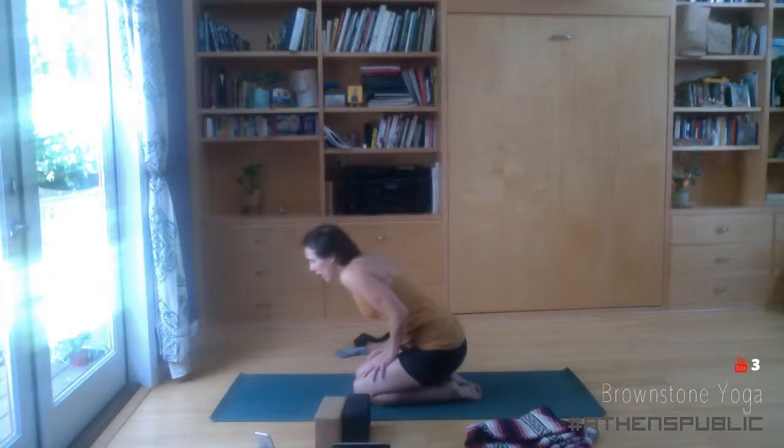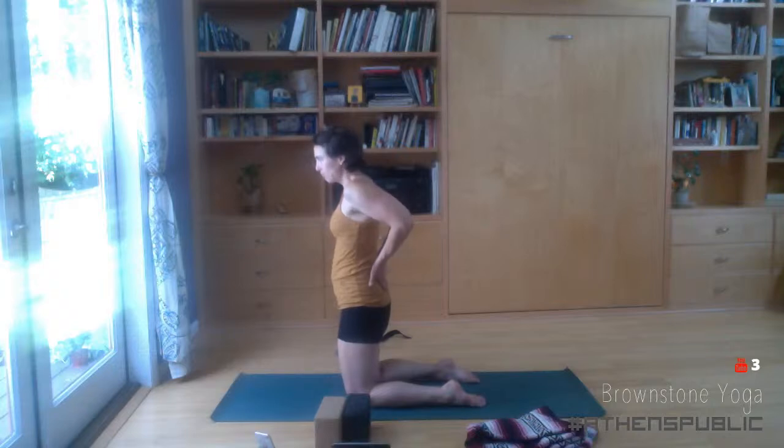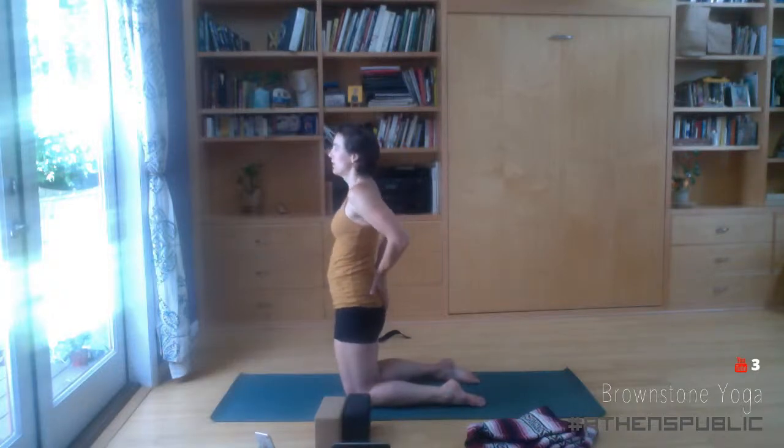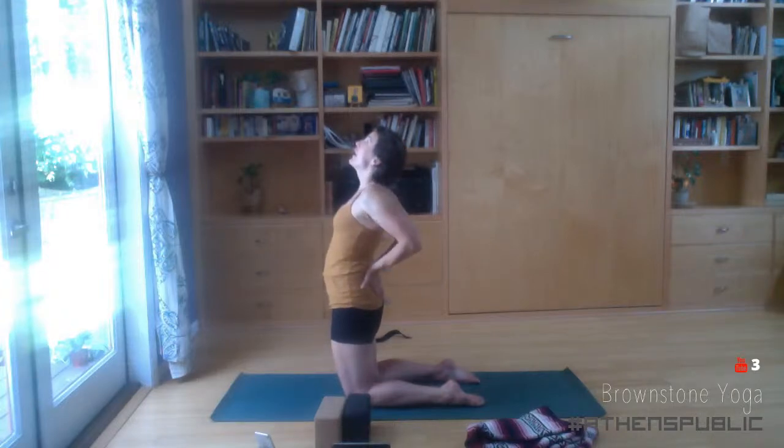Okay. Back to camel. Knees hip width distance. Lengthen the tailbone down. Roll the shoulders back. Look up, tilt the chin. Identify the heart space. Open and lift the heart space.